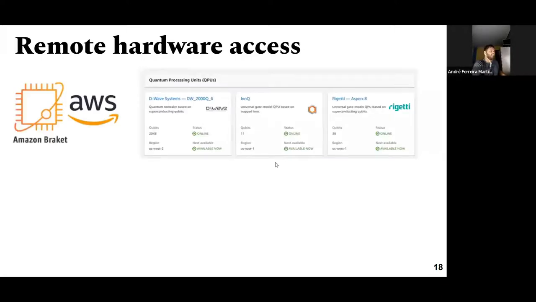So we have the service here from AWS, Amazon, which is called Amazon Braket, which gives us access to several different machines. As you can see here, D-Wave, IonQ, Rigetti, and we can literally connect to the cloud and pay for our use, pay per shot, pay for the job that we send for execution, and then wait for the results to come back. So it's a very nice way to have access to those machines without the necessity of actually buying them or constructing them ourselves, right?